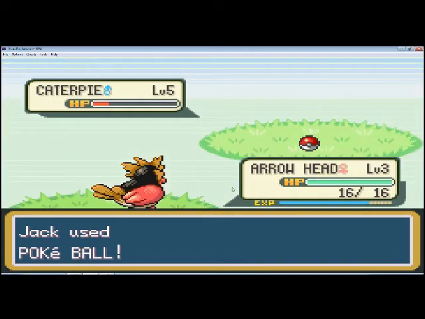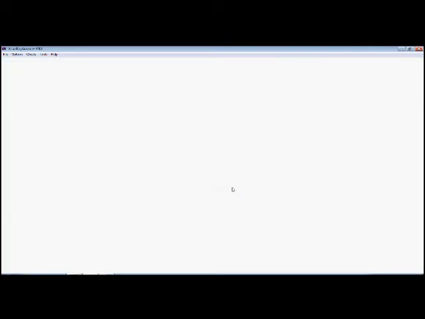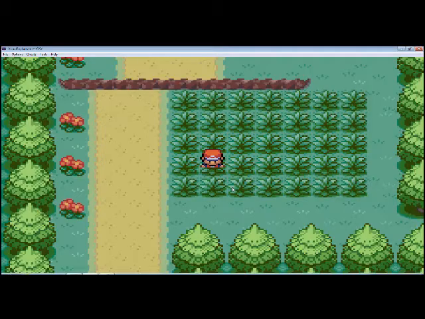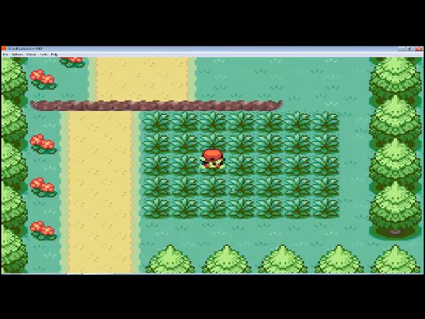Yep, I used a Pokeball. Oh, slow down. I caught a Caterpie. So that's my first Caterpie. I killed the first one on accident. But Spearow's gonna come in real handy here.